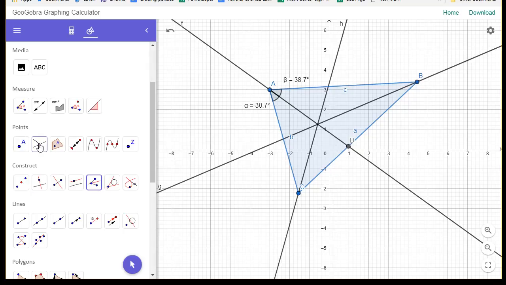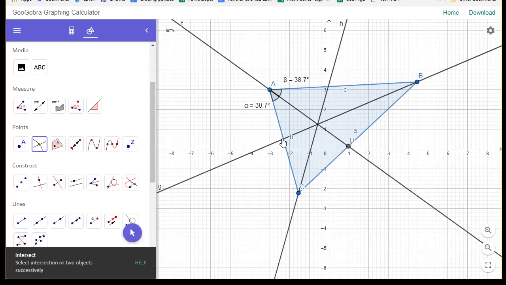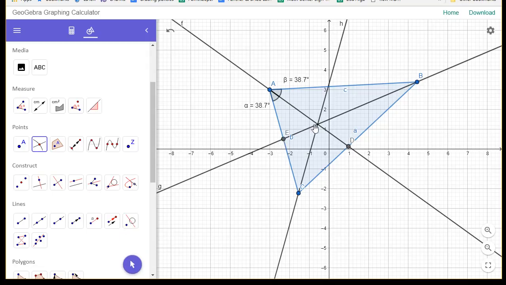Now we do want to mark off a few more of the intersections, so we'll go back to points and find the intersection tool, and I'll mark an intersection point here and here and here. And now that G looks a little funky. I don't think I really hit the intersection there. I'm going to undo that one. Let's try that again. Maybe I'm getting it, maybe I'm not. Just to be safe, I'm going to click on this line, and then click on this line. Oh, that makes me feel better. Okay, and then we'll also get the very center.